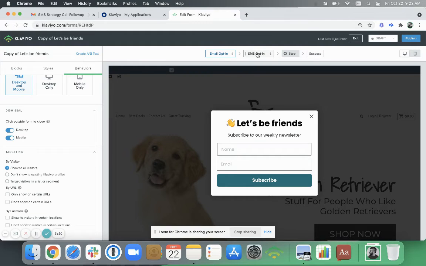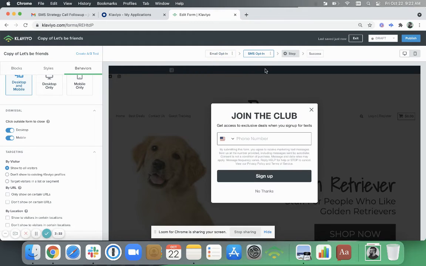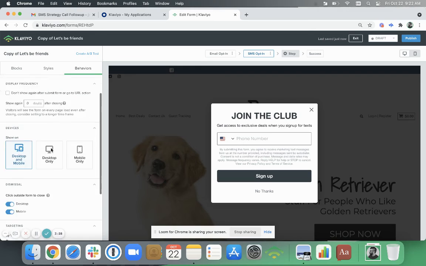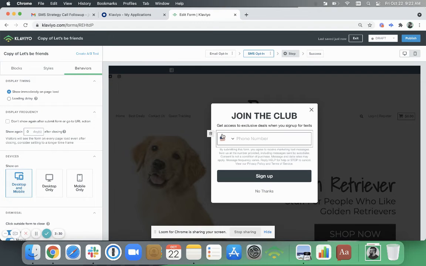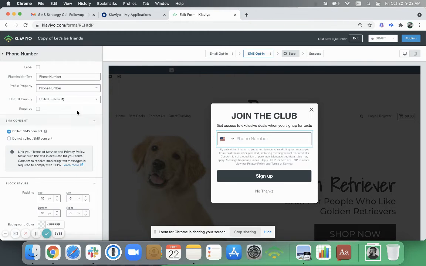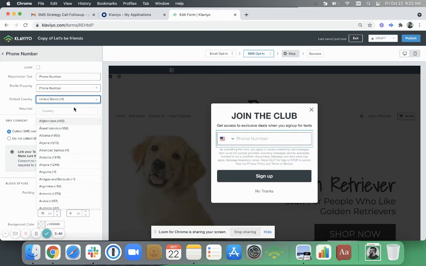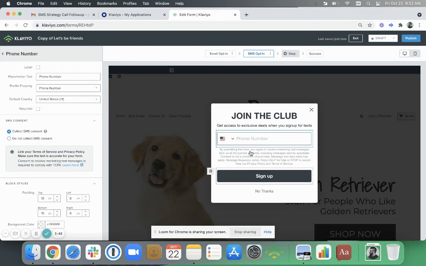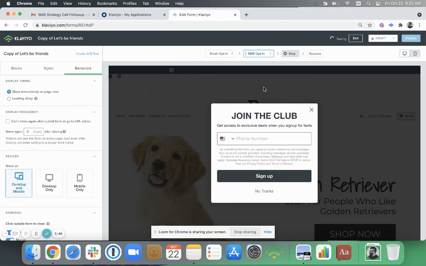So first, let's get rid of the SMS opt-in. If you don't want the SMS to show to the rest of the world, you can either delete it, or you can make the default country something else if you end up wanting to keep the SMS. But right now, we'll just delete it because we don't need this step. But if you wanted to, by the way, again, we'll click here, you could pick another country as your default if you decide to put this back in. But for right now, we'll just delete this step.